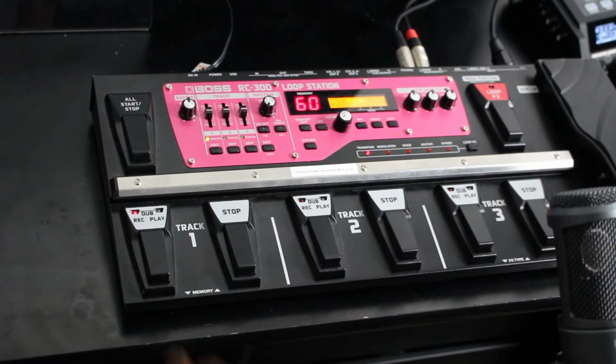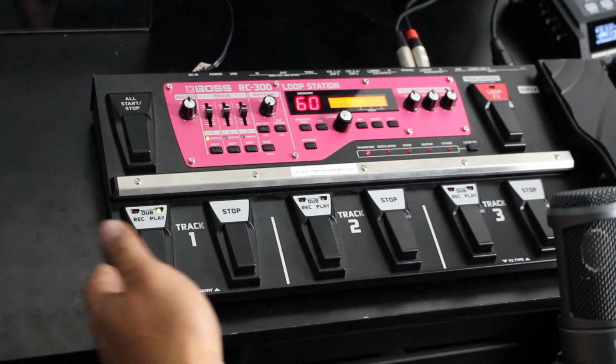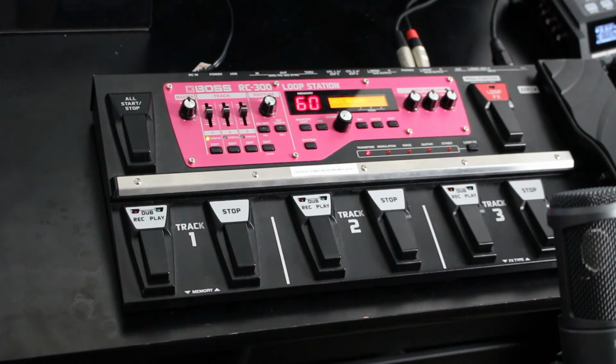1, 2, 3, 4, record. 2, 3, 4, chord. 2, 3, 4, chord. So now as you can hear, the loop is repeating. 2, 3, 4, chord. 2, 3, 4, chord. 2, 3, 4, and then you can hit stop to get out. And that is how you do a seamless loop.